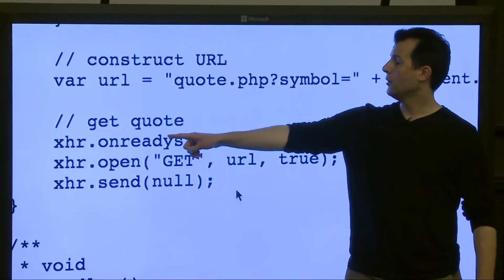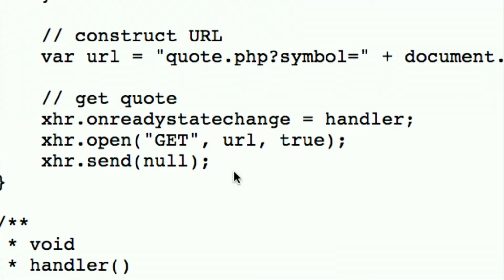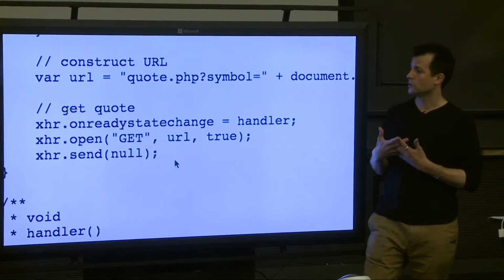Horrible property name: onreadystatechange. What am I going to call? Call my handler function. So in a moment, we'll see a function called handler. And this is just my way of saying, hey, special object, when you change state, when you turn on, when you turn off, call this function so I can check what's going on, is what that boils down to.